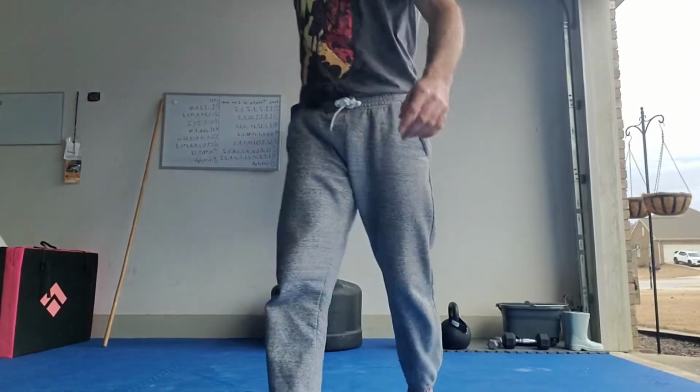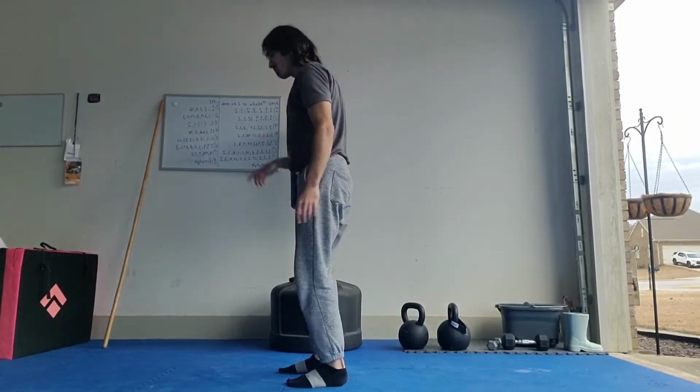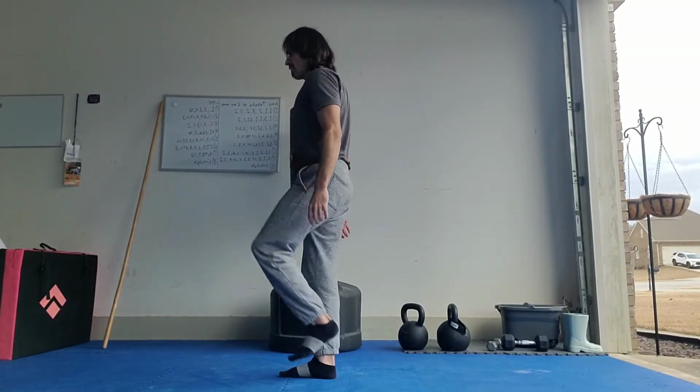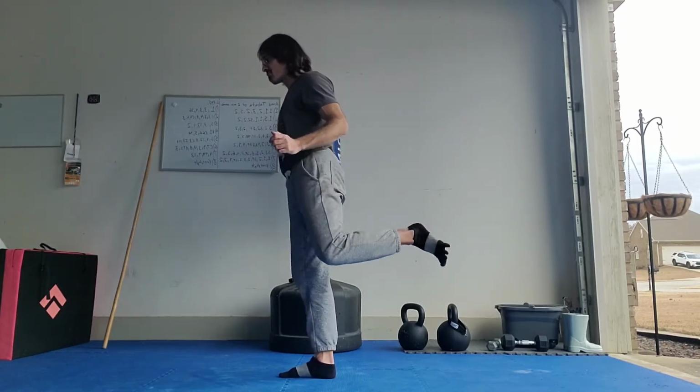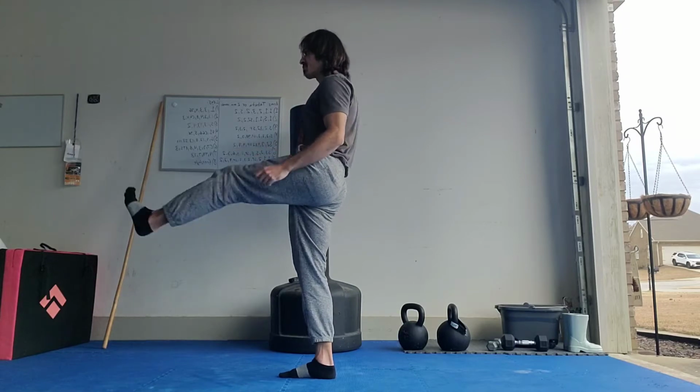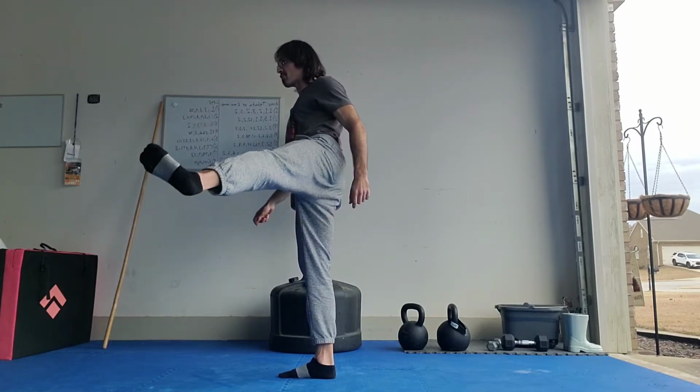One more thing, guys, a little PS. I totally neglected to talk about leg balancing. Here are a few exercises that I enjoy doing for leg or foot balance. You can do bent knee if you want something a little bit easy. You can do a straight leg if you want something a little harder.